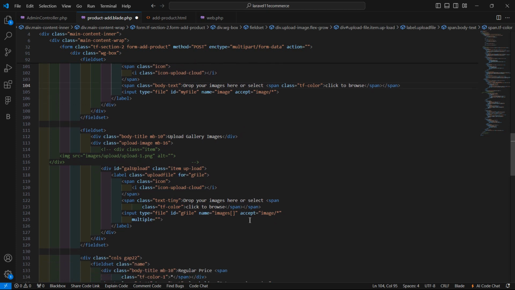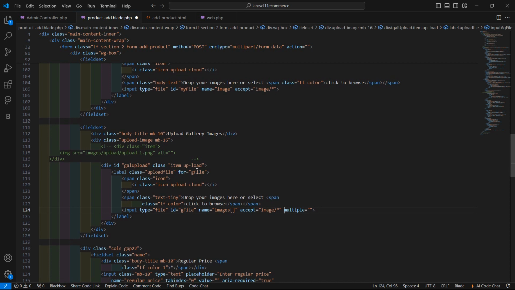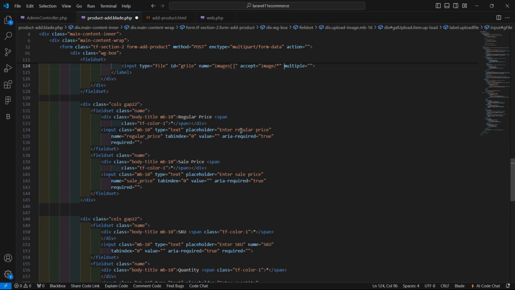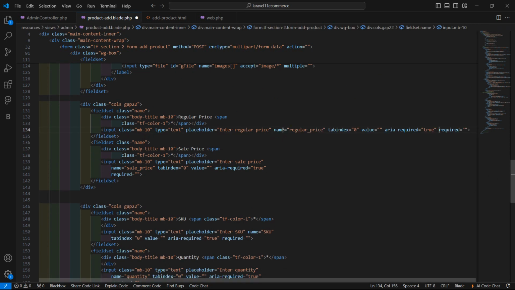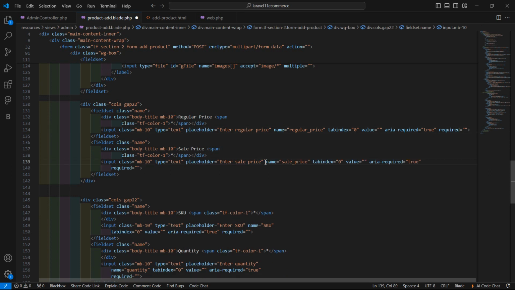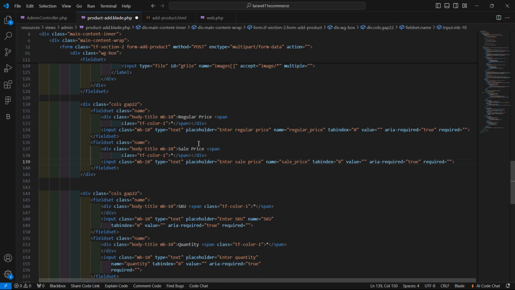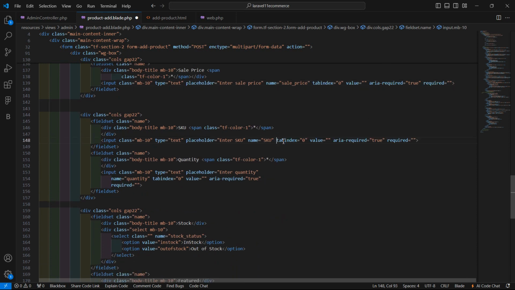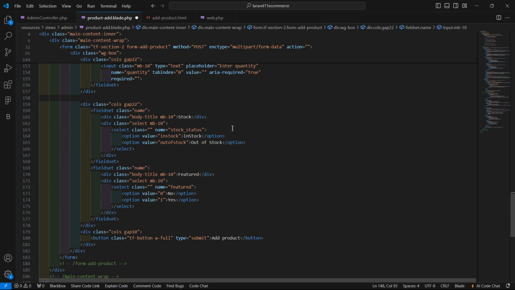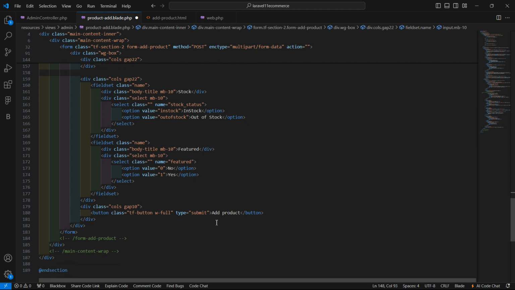This one is for the product gallery images, then this is for the regular price, sale price, SKU, and this dropdown is for the stock status. And this one for featured, and here is the submit button.